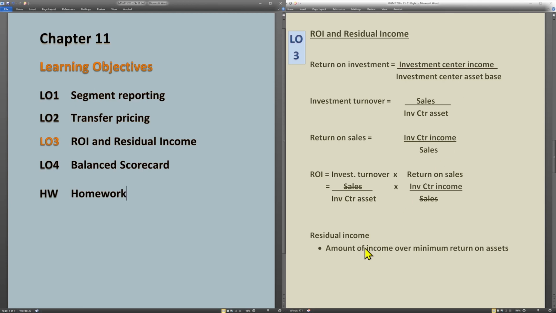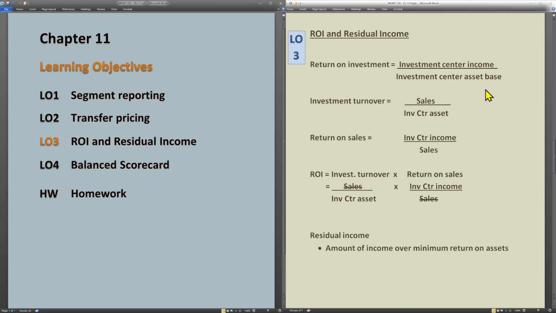The next one is residual income. This is the amount of income over a minimum return on assets. So if you have an asset base and there's a minimum return, where does the minimum return come from? Again, this is another finance class. If you've studied the weighted average cost of capital, it's the combined effect of how you financed your assets. If you borrowed from a bank at 10% to buy assets, you have to have a return higher than 10%. Otherwise, it wouldn't be worth it, because those assets have to generate at least 10% before you pay back the interest on the loan.